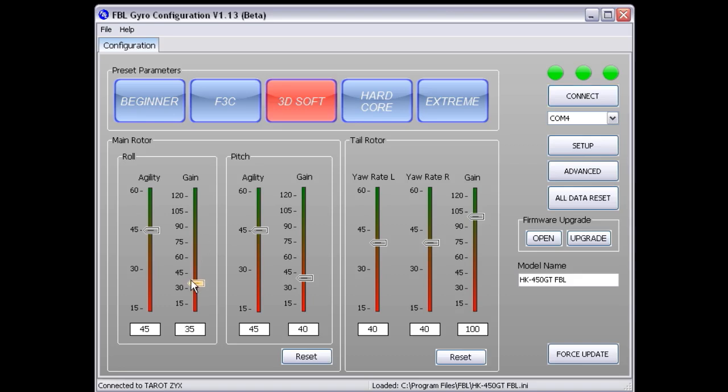And you should do the same to the pitch. Sorry, the pitch and the roll should be set the same. As far as the tail rotor goes, leave that as it is. Leave the gain on 100, because you're going to be setting it through the gear channel on your transmitter. The yaw rate, well, you can tinker with that, but those starting points are pretty good.